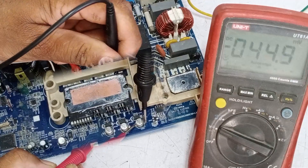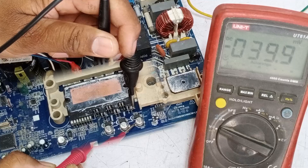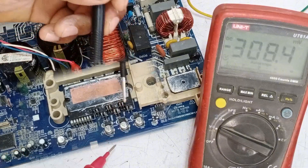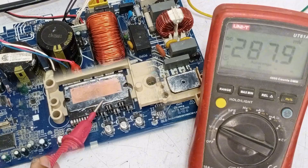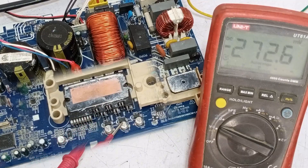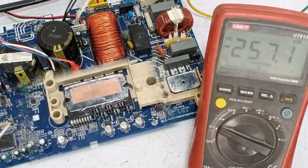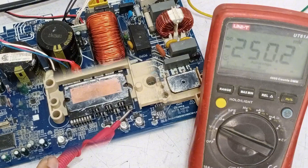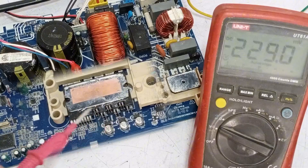If there are no 15 volts from the capacitors, it means the ground is absent. When I place the probe on the low side pin of the IPM, you can see that the ground pin isn't showing anything. The next pin also isn't showing any voltage, and the pin after that isn't showing anything either. This means that the ground for the bias voltages is absent. There is a disconnection inside the IPM, which is why the ground is not present here. This is also why there are no voltages on the capacitors. The IC inside the IPM is not functioning properly. Now there are two methods to address this issue. The first method involves directly providing a ground here, but since the disconnection is inside the IPM, directly providing ground won't be effective because the ICs won't receive the ground. Therefore, it's not a useful solution. The second method is more proper: replacing the IPM.